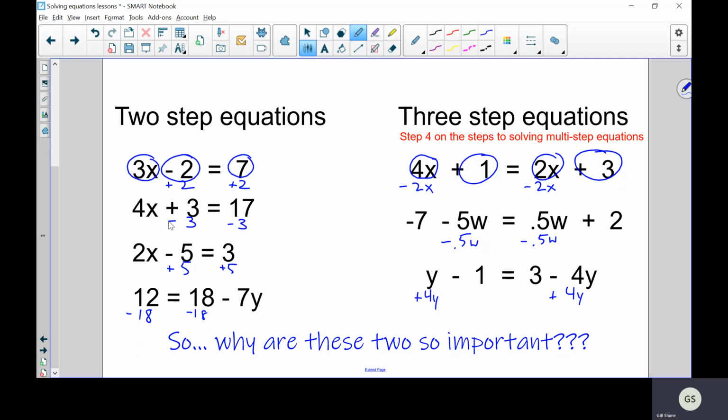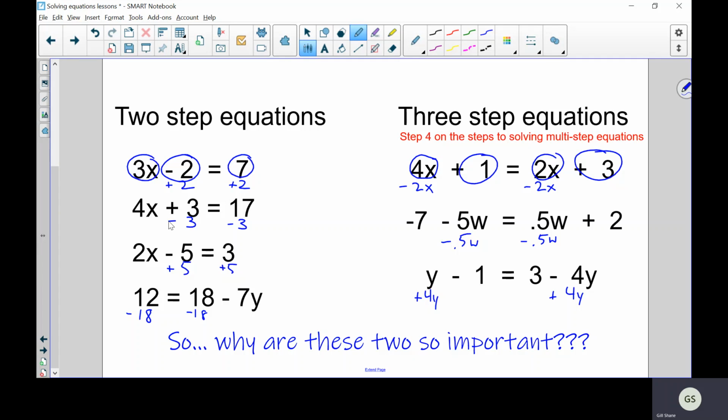Any other type of equation, you basically have like terms you need to combine first, or maybe even the distributive property. Is there anything I missed that I went over? I think that was the only thing I've gone over so far, right? That's why they're so important. That's the way you recognize them.